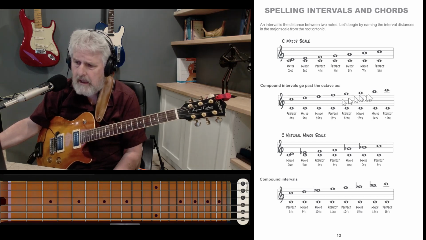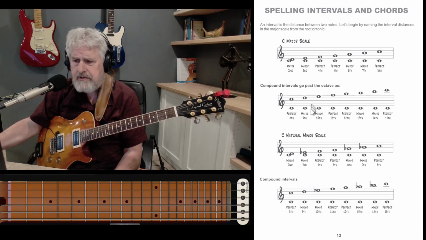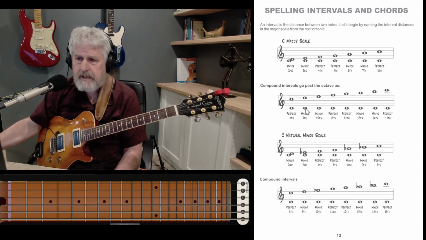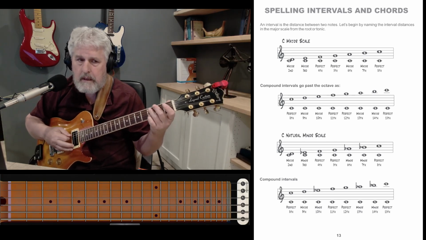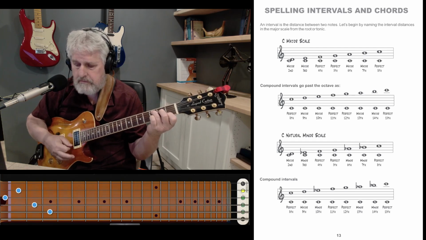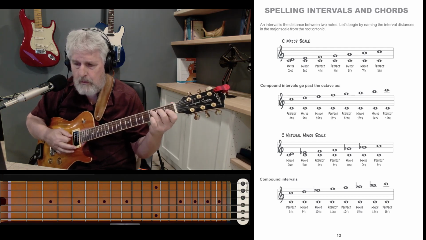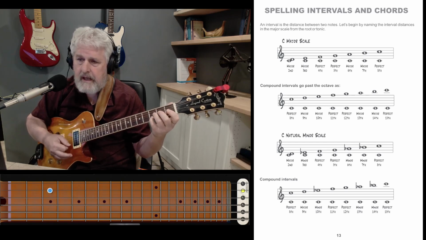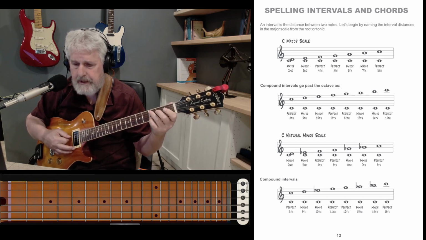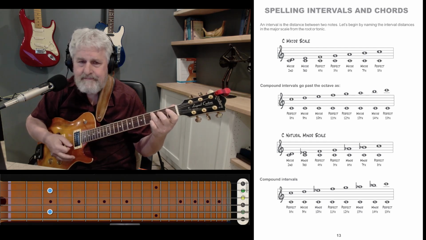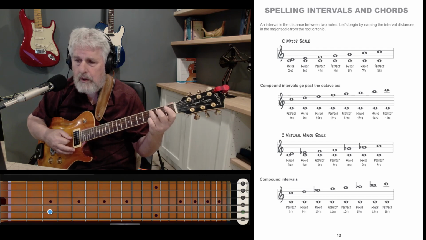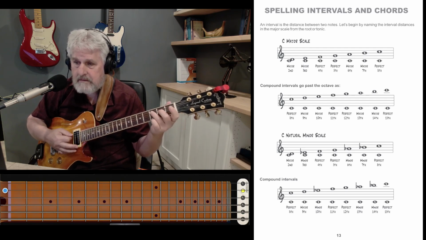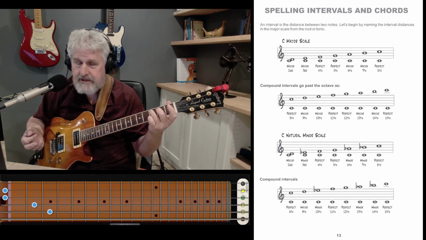So these are all just an octave higher. But these numbers are important when you start to spell chords, right? If I take a simple C major chord, and I go 1, 2, 3, 4, 5, 6, 7, 8, 9, and put that tension against the C major chord. So that's an added ninth. If I go 1, 2, 3, 4, 5, 6, 7, and there's a C major 7 chord.